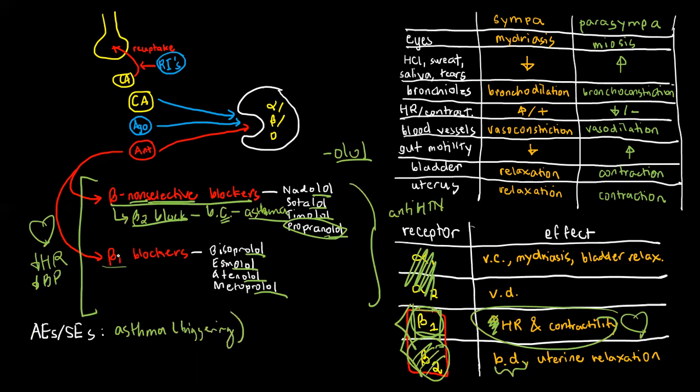And thus, scientists were like, all right, blocking both may not be a good idea, specifically here. Why not make those that only focus on this receptor? Thus were born these guys. And since they are only targeting beta 1, which is in the heart, we can also call beta 1 blockers cardioselective beta blockers. By not targeting beta 2, you are at least minimizing the asthma occurrence. And therefore, these are safer for those guys.